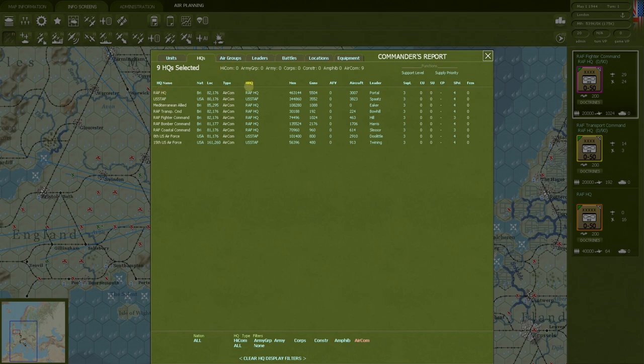You'll see its higher headquarters is RAF headquarters, which means it is the higher headquarters for everybody. USSTAF, same deal. It's the highest headquarters for United States Air Forces. It reports to no one. Then you have the Mediterranean Allied Air Command. That reports back to RAF headquarters. RAF Transport Command reports to RAF headquarters. RAF Fighter, RAF Bomber, RAF Coastal. So you have these lower commands, and we'll draw that out in a second. They all report up to the main headquarters, which is RAF headquarters.